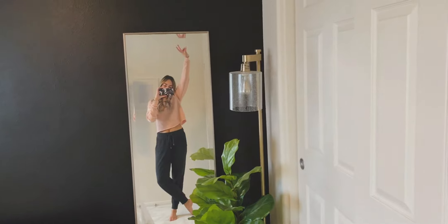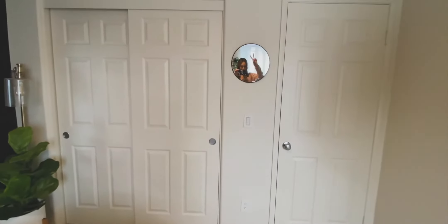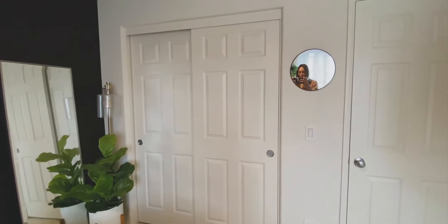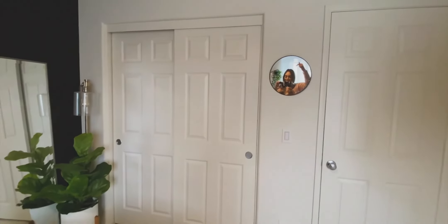That is my room — my sanctuary, my safe space. I love it. Moving back to the very end, we just have my closet — just the sliding closet. If you guys want to see a full closet tour, I do have another video up on how I organized it and everything that's inside — I'll leave that linked down below.